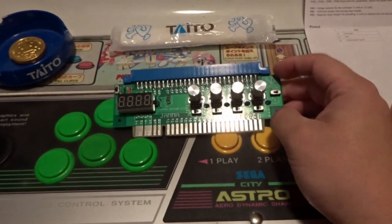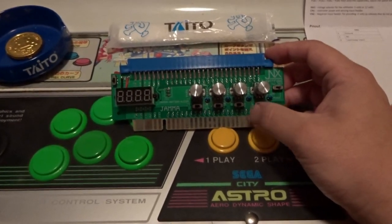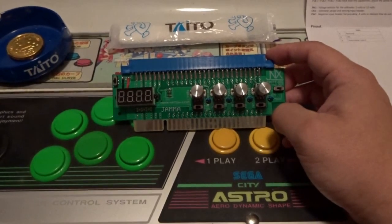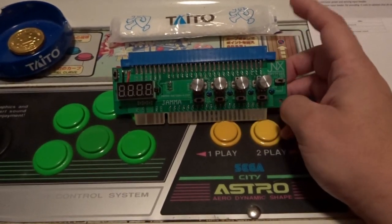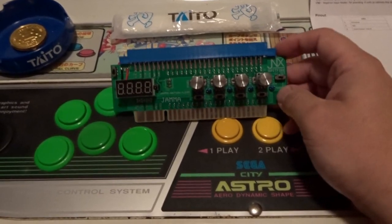So if you look at the device itself, it actually has an input and an output. You will plug your standard JAMMA harness from the cabinet into this side of the device, and then you'll plug your arcade board into this side, so it all functions as a pass-through.